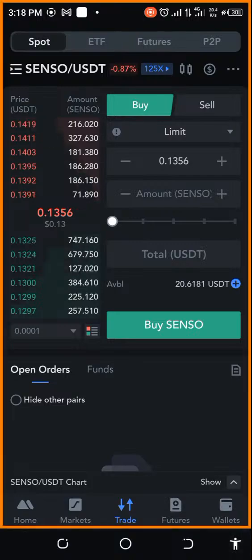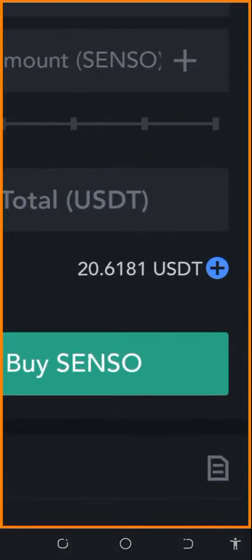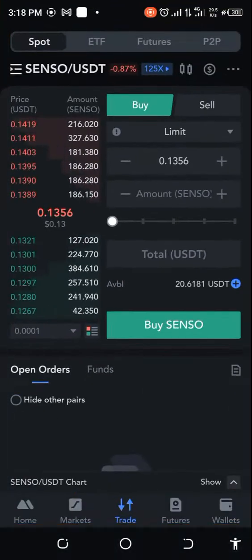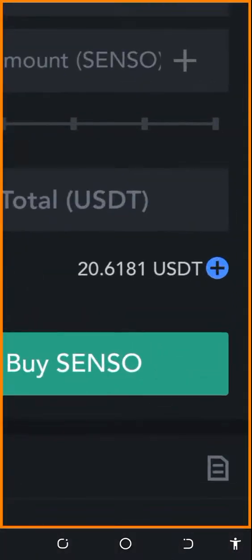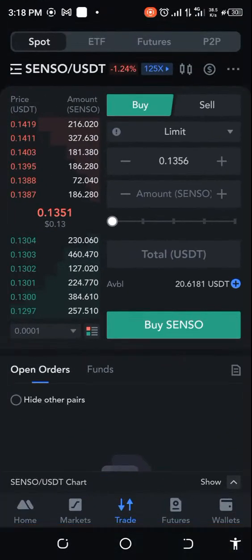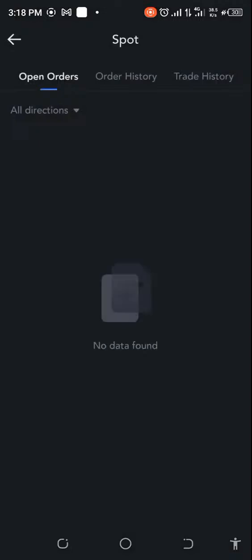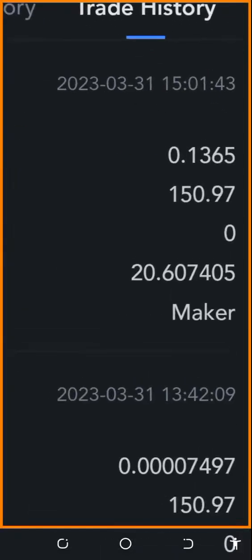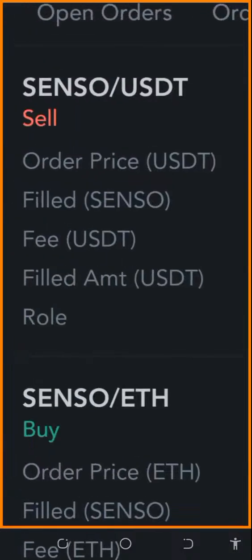Great. So now let's go check our calculations. We started off with 20.34. Don't forget that we had 20.34 in our account here. And now we have 20.61. They claim right now that they're giving you free trading, no fees. Let's check that to be sure. You can see the zero there, the zero fee, no fee.